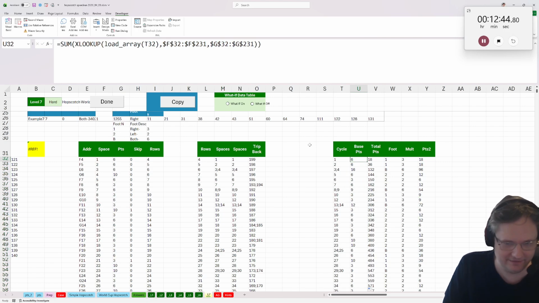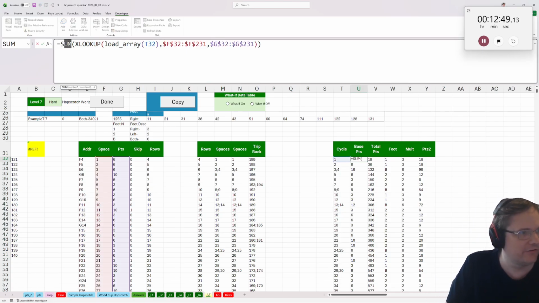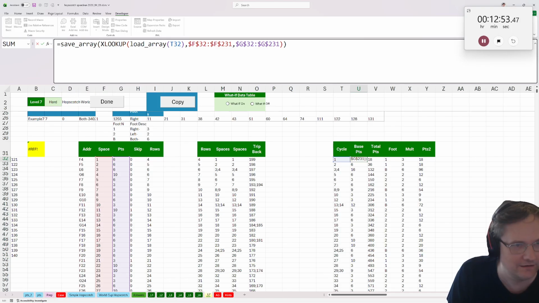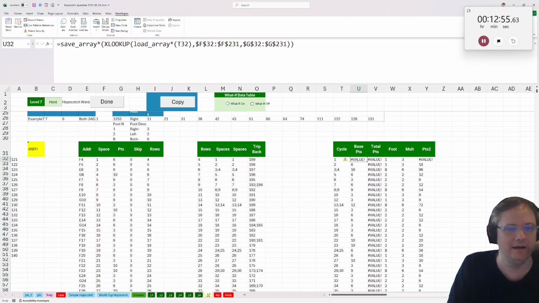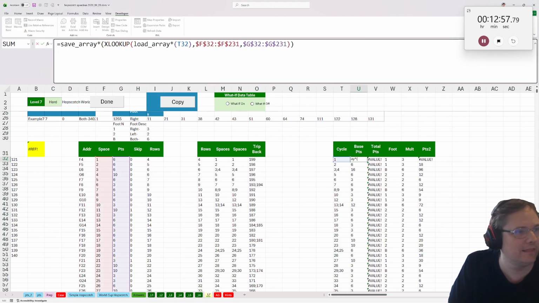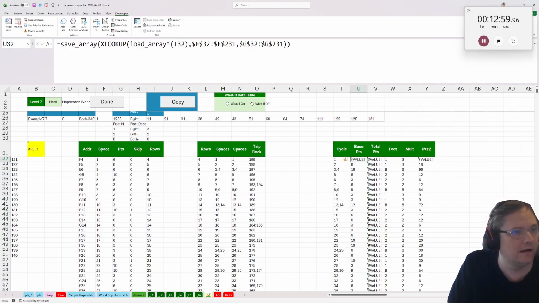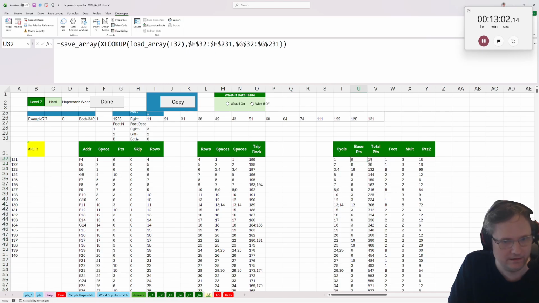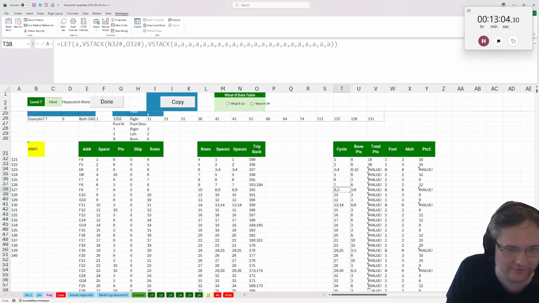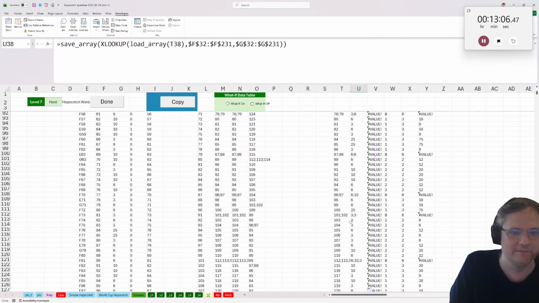Except for the base, but now sometimes there's 3, and I've got to pick the best 2 out of 3. So instead of summing these, I'm going to save an array. All right, so now, well, what happened? All right, that happened. And that happened. So now here, right? 8 and 9 is worth 3 and 6.